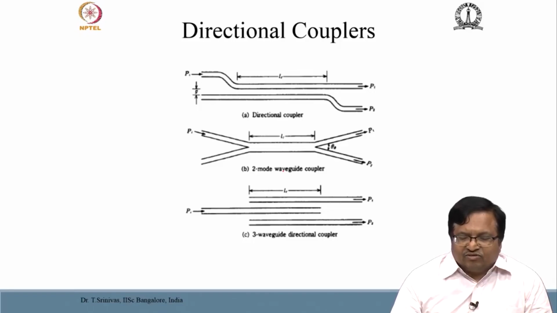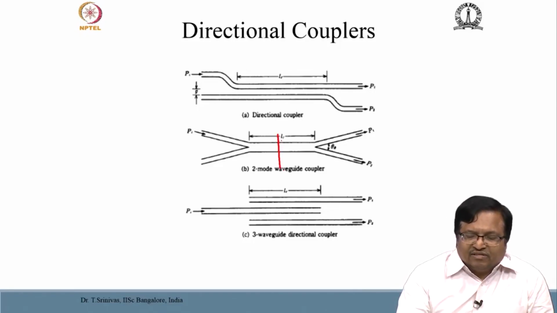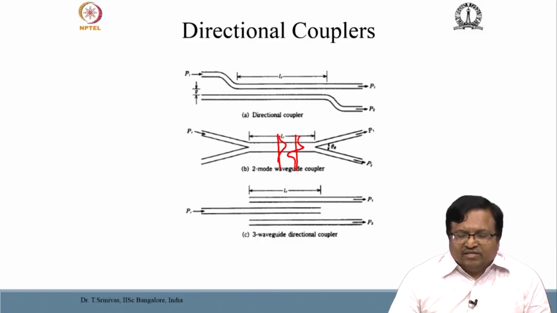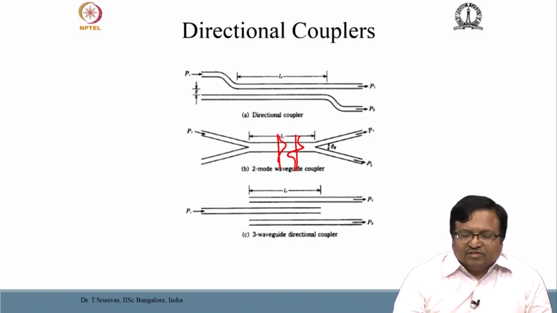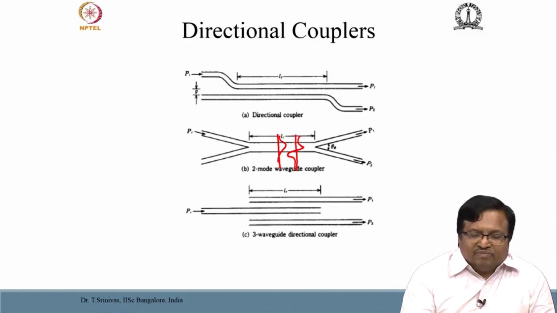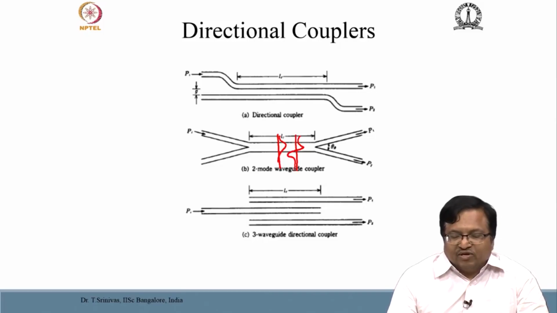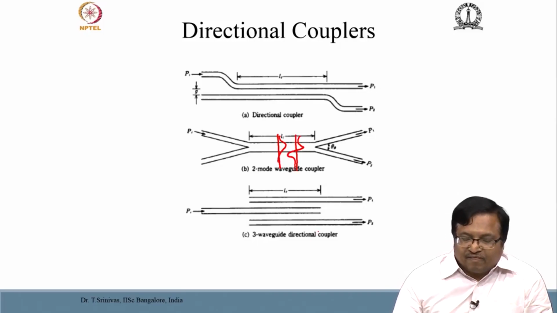The second picture shows the 2 mode waveguide coupler, where in the intervening region there can be 2 modes of this waveguide and there can be interrelationship between them, leading to some redistribution of the power at the output ports. And it is also possible to use the coupler in the backward propagating mode. That means power injected into port 1 is redistributed across all the 3 remaining ports, which has many important applications.